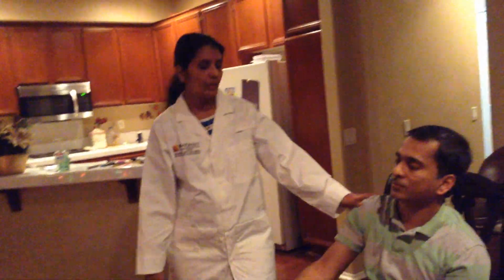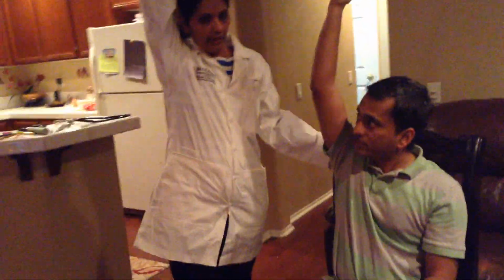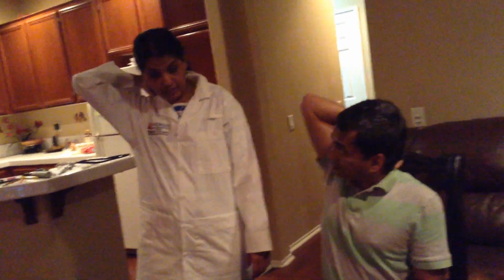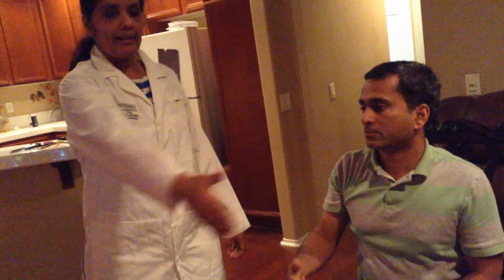And then the shoulder, you palpate from the clavicle all the way up to the shoulder. And then range of motion exercise include flexion, extension all the way to the back. Internal rotation, ask the patient to scratch at the neck. And then external rotation, ask the patient to touch the opposite scapula. So that is the external rotation. And then adduction, and then abduction, away from the body.